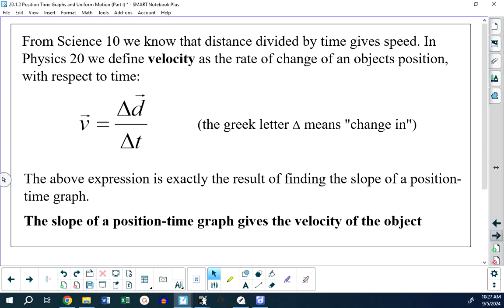So if I say, what is the rate at which I eat chicken wings with respect to time on Friday night, it's going to be so many chicken wings per hour. It's always over time. Okay? And I already told you the Greek letter means delta, so here's the definition of velocity.